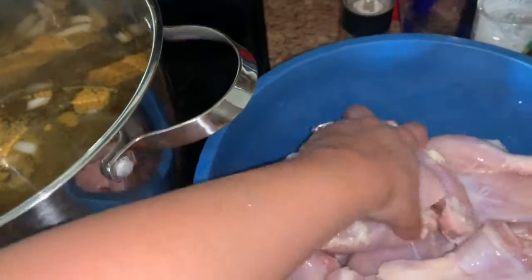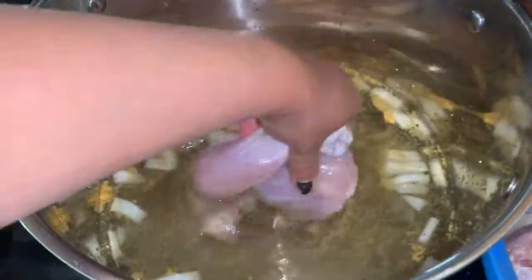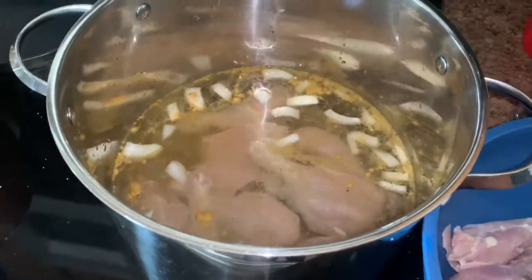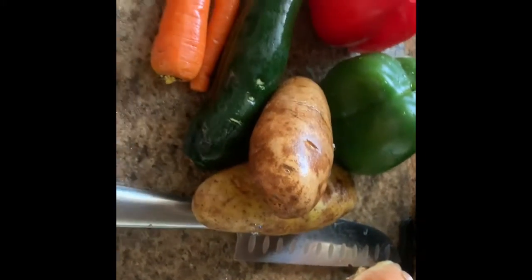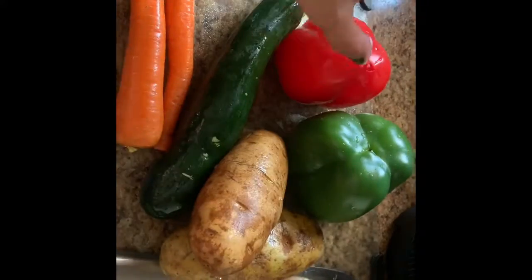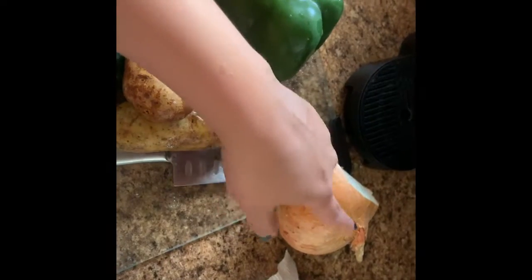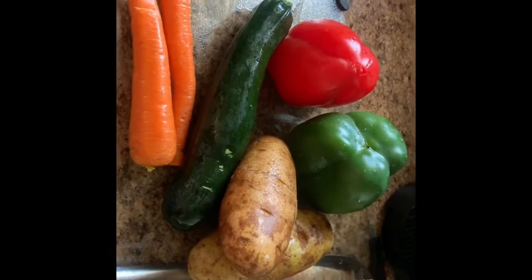Okay, so I'm gonna go ahead and put the chicken in the pot and let it cook all the way. We're gonna let it cook all the way before we start adding all of the vegetables and all the tomato sauce. So in the time being that we're cooking the chicken, I am gonna be chopping some veggies. I'm gonna be doing 2 carrots, 1 zucchini, 2 potatoes, half of a red bell pepper, half of a green bell pepper, and probably maybe a 1/4 or half of an onion, and dump it all into the guisado.